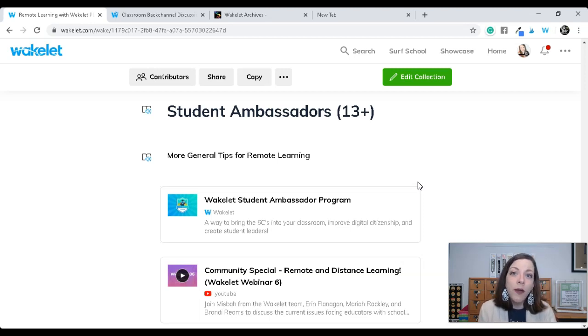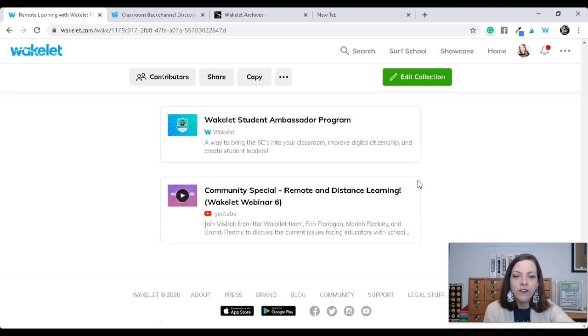There are also Wakelet ambassadors. I am one. You can also join Wakelet as a community member and get started, and then from there decide if you want to become an ambassador. They are a great company to be involved with. They're very open to listening. They're very much about helping educators and being involved in the educator community. So I highly recommend getting involved in that if you're interested in it.